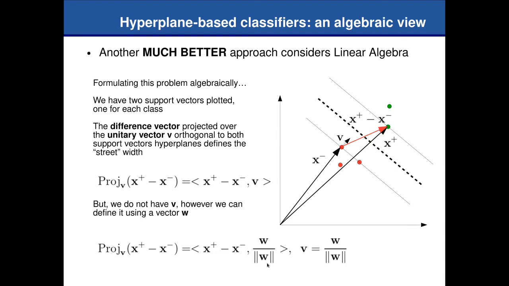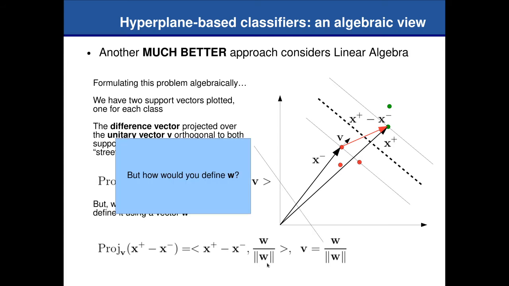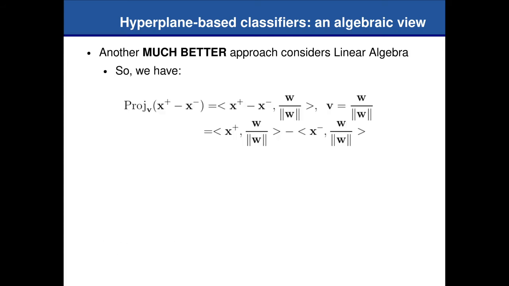Just that substitution only. Now I can distribute this formulation. I can just do something like this. As this is a linear transformation in my dot product, I can define the inner product of my positive position vector by this unitary vector, like this. This minus sign appears here, the negative position vector, inner product or dot product with my unitary vector, like this. How can I solve this? This is not difficult to solve.